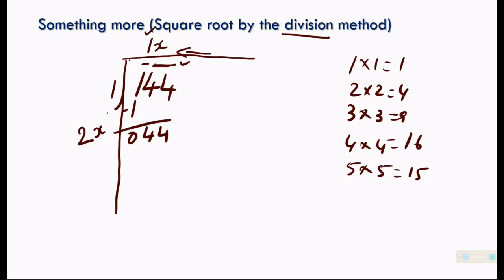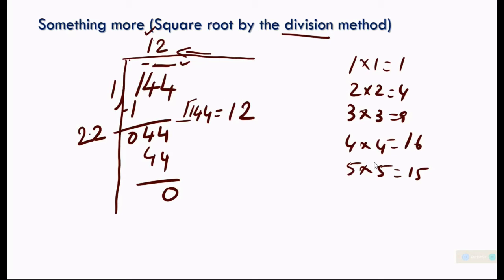In our case it is a perfect square, we know, because we are dealing with perfect square now. So if I put 2 here and put 2 here, now 2 into 22 is equal to 44, and division is complete because remainder is 0. So 12 is the square root of 144. Division method आपको दिखाया, करेक्ट.